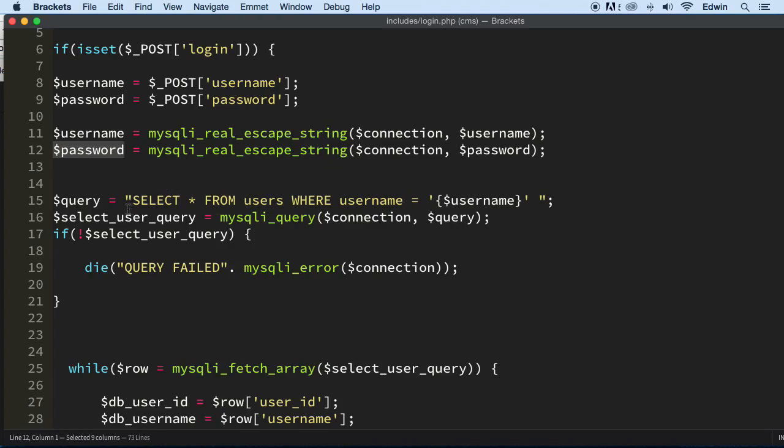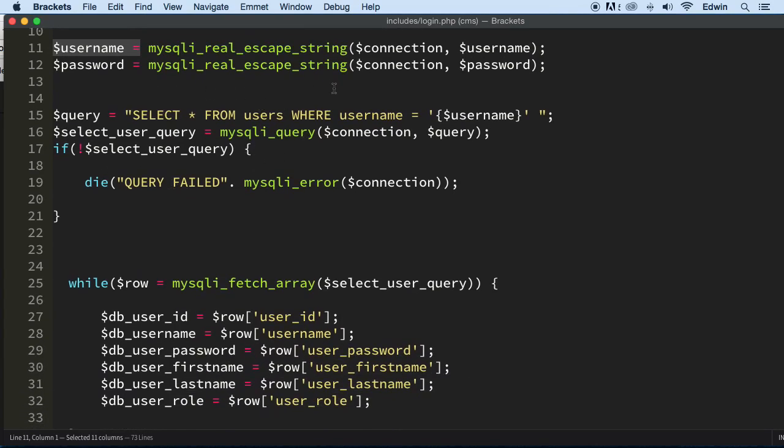Then we are doing a query to go to the users table where the username in the database is equal to that username that we are getting from the form, right here. And then once we have all that information from that user that is equal to that username, we are sending in the select query. Well, this is when we use this function, then we get all those results back in here in this variable. We are assigning it to this variable.